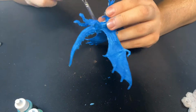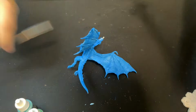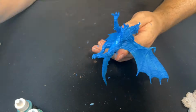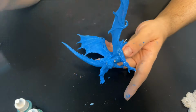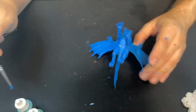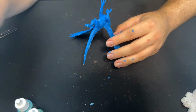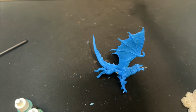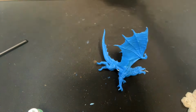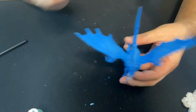So my big three colors were Frost Blue, Merfolk Turquoise, and Feywild Emerald from the Army Painter D&D collab. On this side, I did use things like Skeleton Bone, Cambrian Crimson, Matte White, Matte Black, and of course, the Uniform Gray. And last but not least, Shadow Wash. For different things I'll talk about later on, but my three biggest colors were Frost Blue, Merfolk Turquoise, and Feywild Emerald. That was 90% of it.